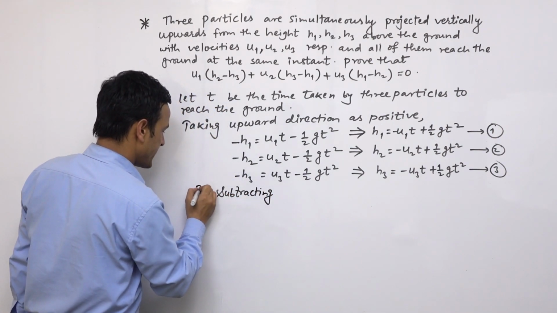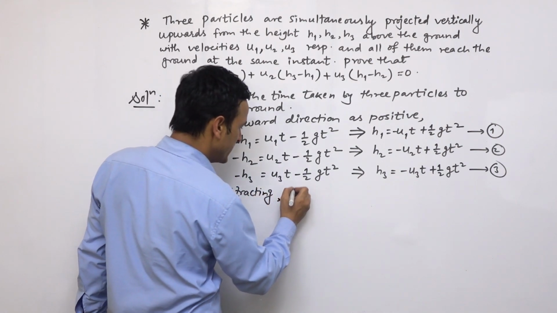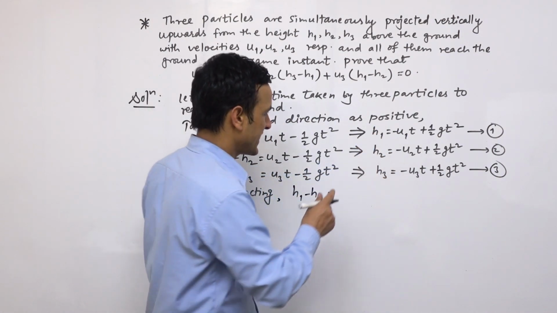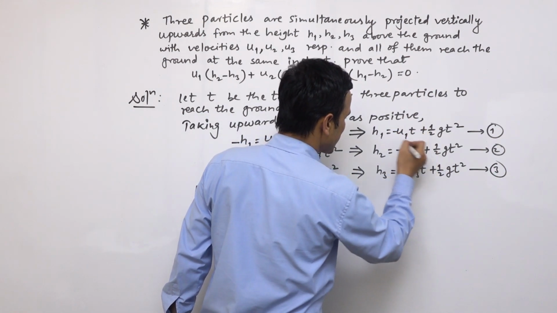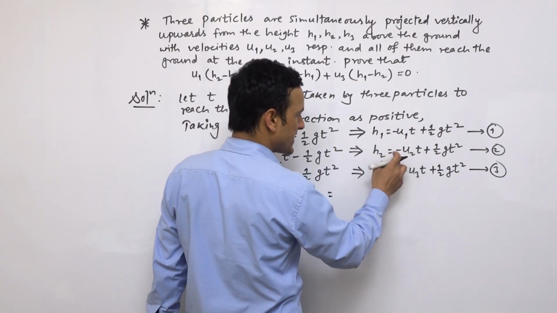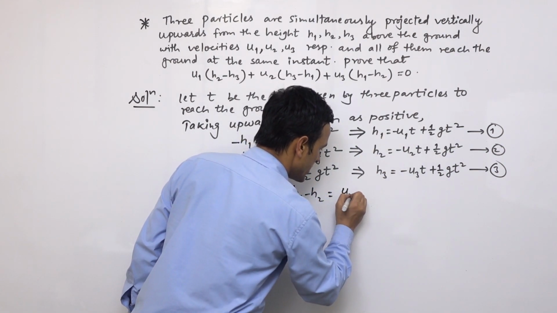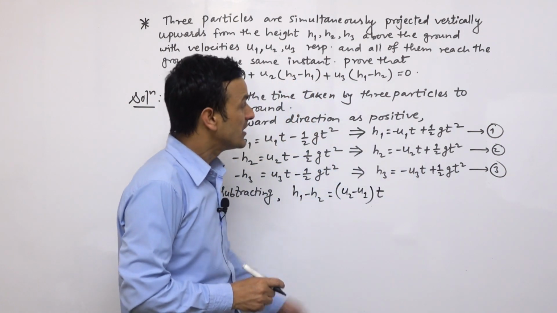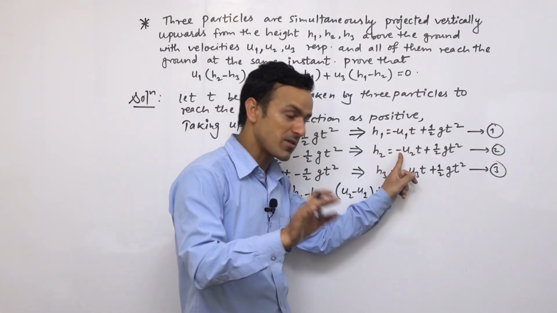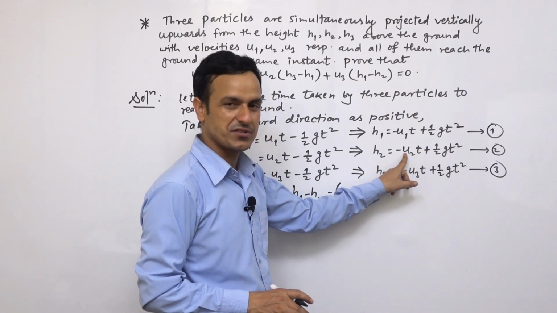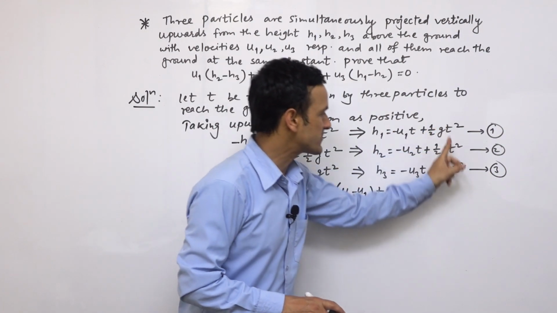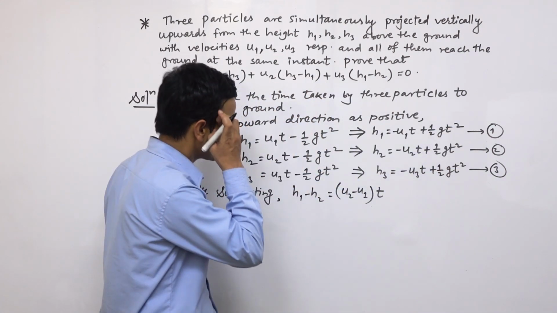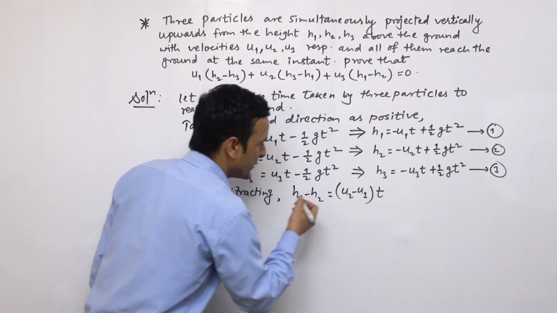so by subtracting, अब यहाँ subtract गर्दाखेरि हामीले के पाउँछौं त, h1 minus h2 is equal to what, 1 minus 2 गर्दाखेरि, so this minus minus this means u2 minus u1, it will be u2 minus u1 times t, t is common over here, यो minus यो गर्दा minus पछि minus आउँदा plus हुन्छ, अनि t common लिँदा u2 minus u1 हुन्छ, and this minus this same term, so it will be cancelled. So h1 minus h2 भयो.